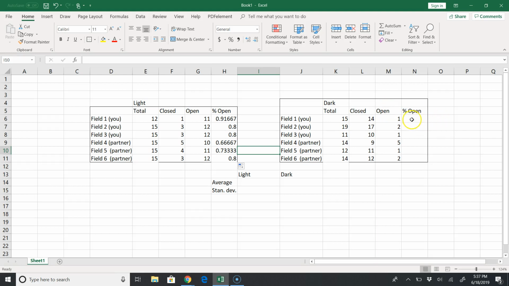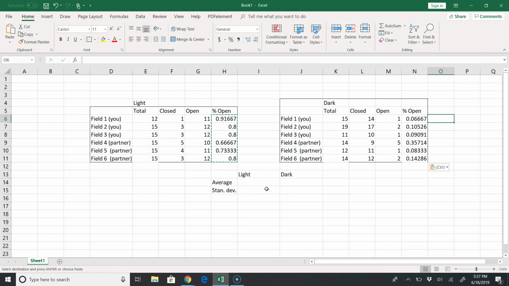All right, we need to do the same thing for the dark ones. So we're going to say equals M6 divided by K6, because that's where that datum lives. So M6 divided by K6, 6% or something like that. And again, you can also go to the bottom right-hand corner and drag down. It'll bring the formulae with it. Or you can just take the ones you wrote over here, copy them, paste them over. It gets the right thing. It does it correctly.